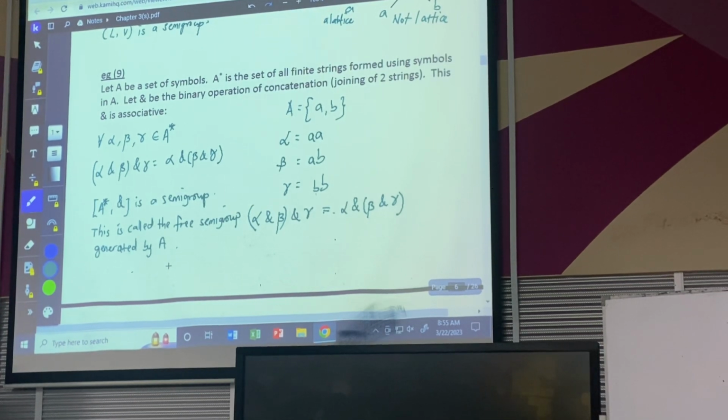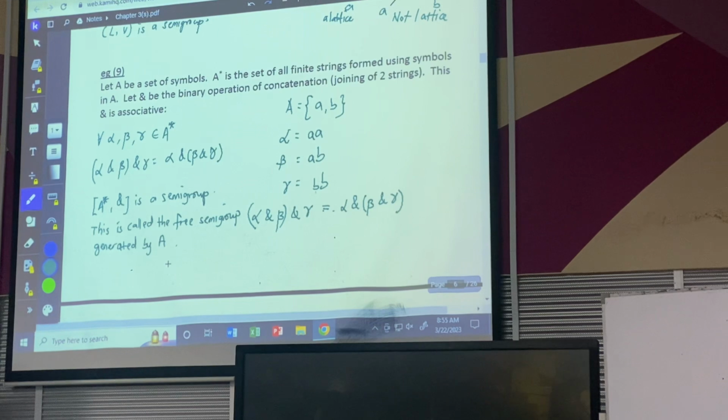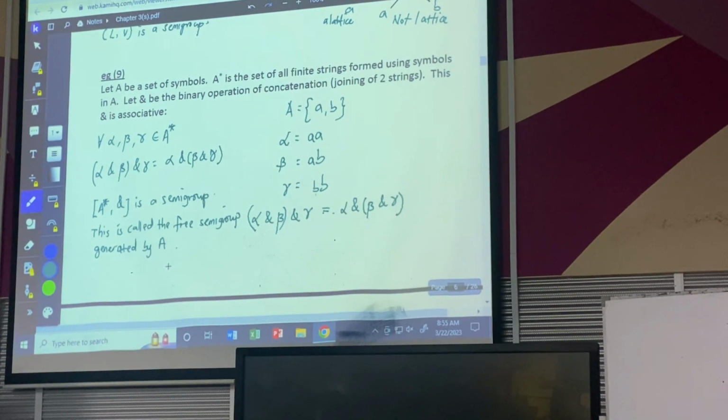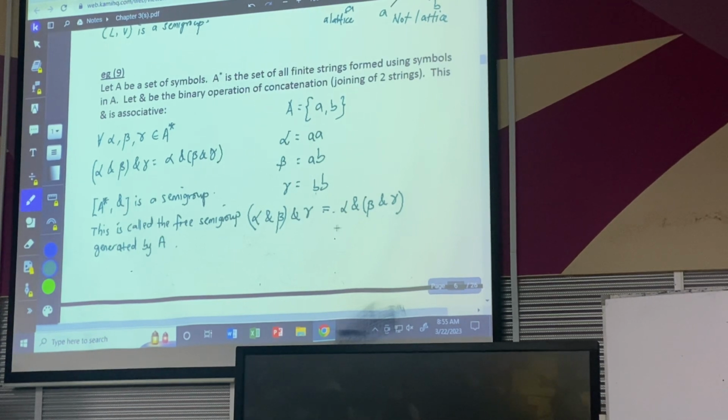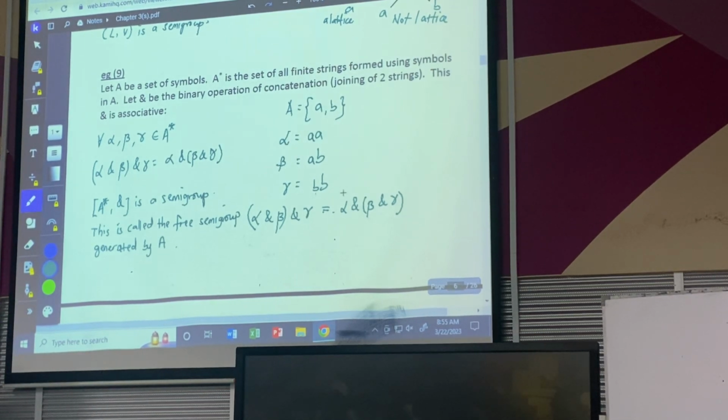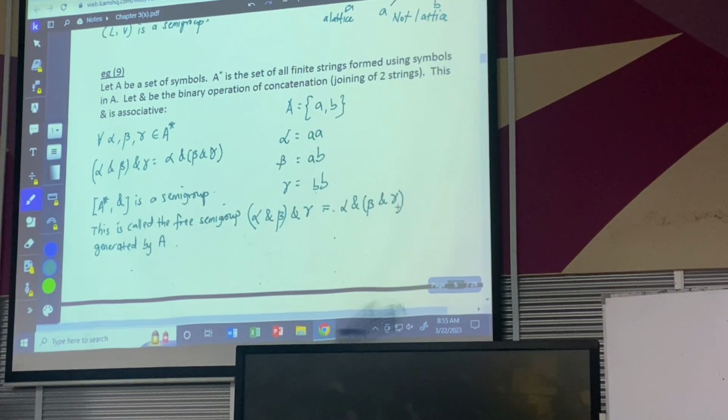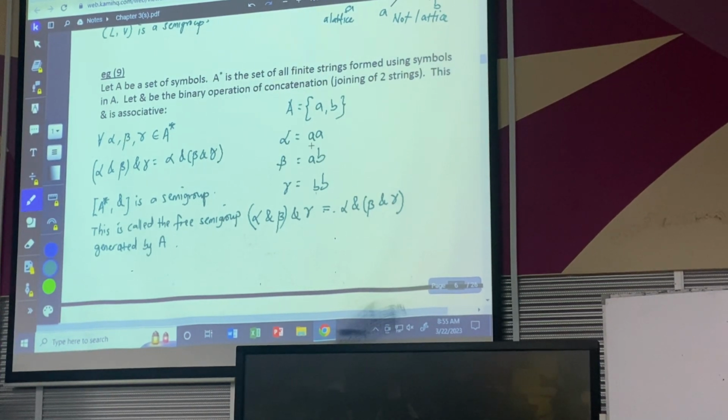So we have done with the example for semigroup. Any question for this? All of you get the answer, understand, right? Both sides. Nobody get different. So you just join these two together first, AA, AB, then join with BB, so final answer will be AA, AB, BB. This one you join the AB, BB first, then join with AA, so the final answer also AA, AB, BB. So they will be the same.